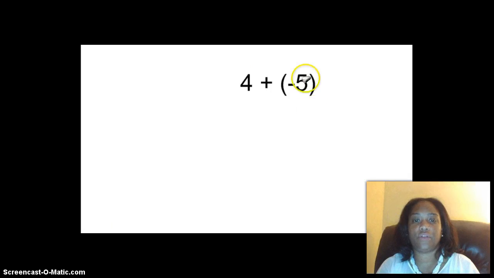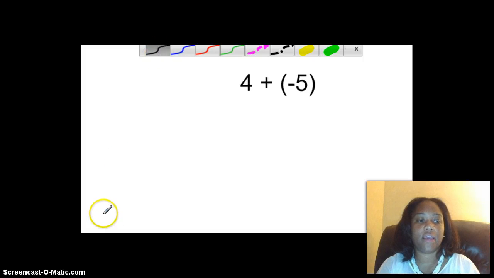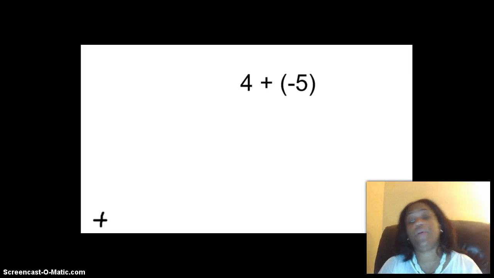Okay, so this is going to be really important. Black is going to be positive, and red for everything we do is going to be negative. That's really important that you remember. Black is positive, red is negative. When we do our smartboard activity after this video, I'm going to ask that question. That's going to be the first question to ask. Which chip is the positive chip? Which chip is the negative chip?